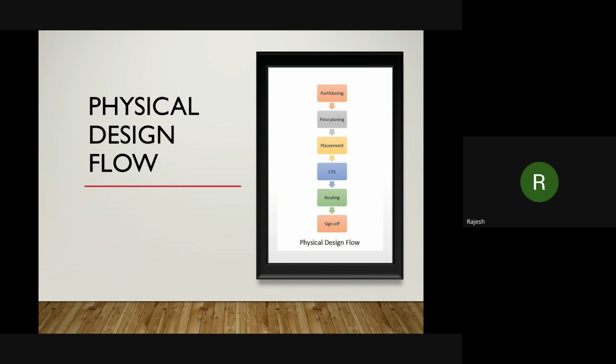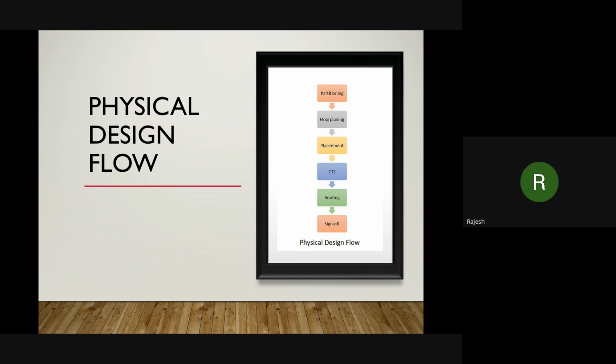So actually, when you start a career as a PNR engineer, from the floor plan to the routing, the PNR engineer's job is done. But there are sign offs. In these sign offs, there will be 5 to 6 checks. 5 to 6 separate domains will check our functionality, whatever we design. All the sign off teams will check the chip we design, and if they find any issue, they will come back to the physical design engineer, and the physical design engineer needs to fix whatever issue they found.